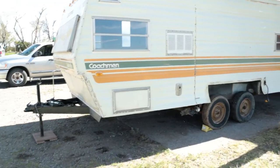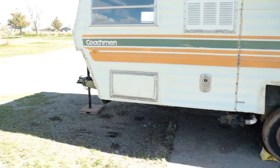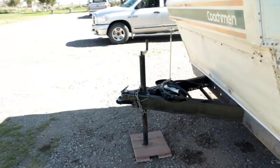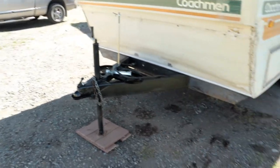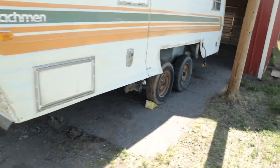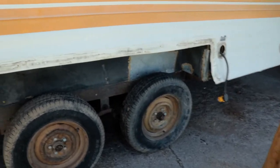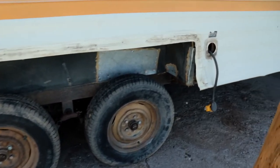There it is, friends. Look how high that is. And now we can actually put the weight distribution slash sway bar hitch on. We didn't want to do that before because everything was gonna be measured wrong once we flipped the axles, but now we can put that hitch on the back of my truck, get to a flat parking lot, maybe Walmart or something, maybe out here if we can find a good flat spot, and actually level this thing out so that when we're pulling, it's not swaying or moving anywhere we don't want it to.